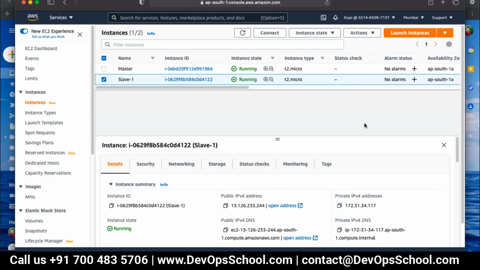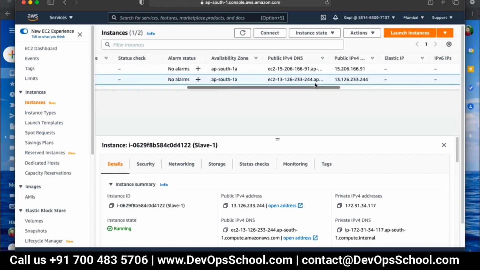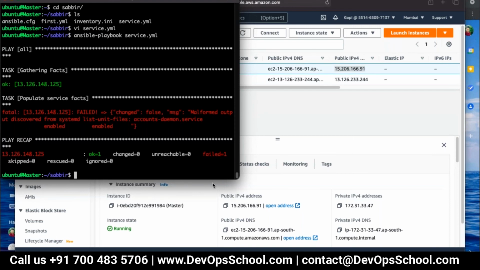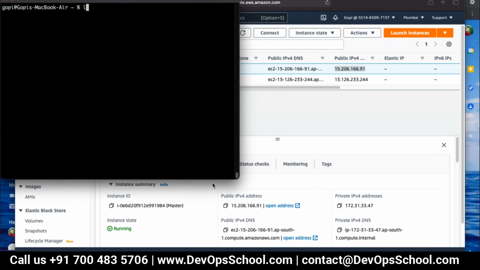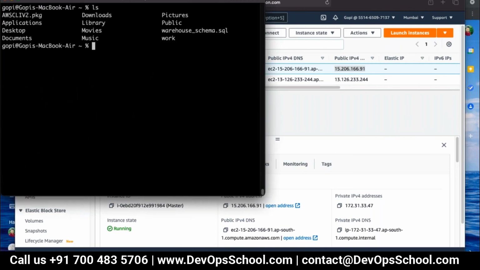When you create the key pair, it will download to your local downloads folder. After that, you should copy this particular public IP address, and you should go to your terminal. Let me show that.